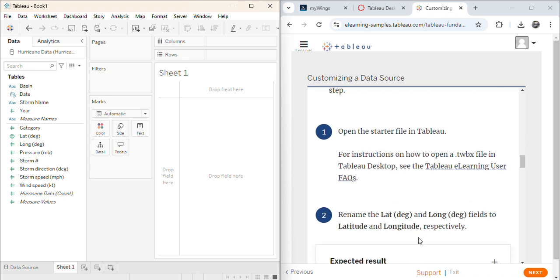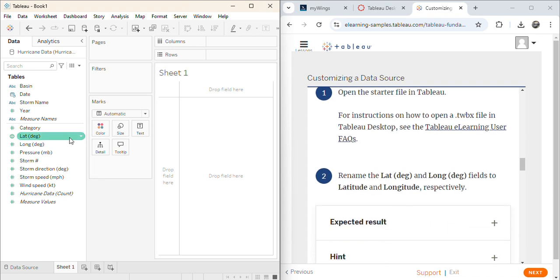Alright. Rename the lat and long fields to Latitude and Longitude.